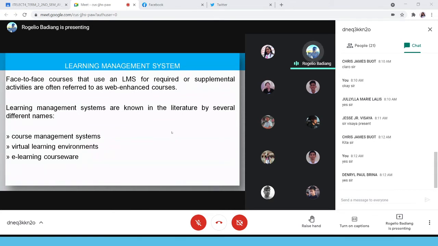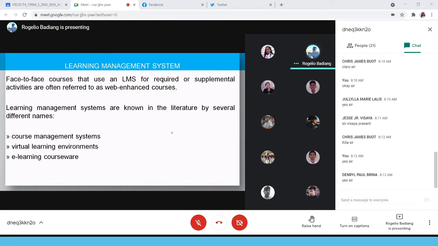Okay? So learning management systems are known in the literature by several different names. So we have the course management system, which is more common in the United States. Virtual learning environments are more known in Europe.